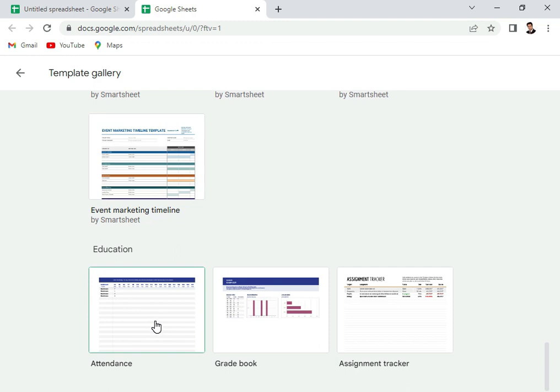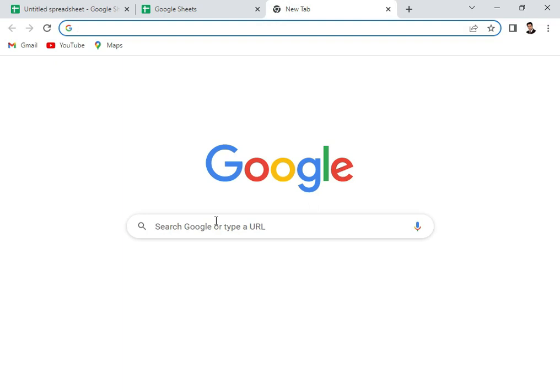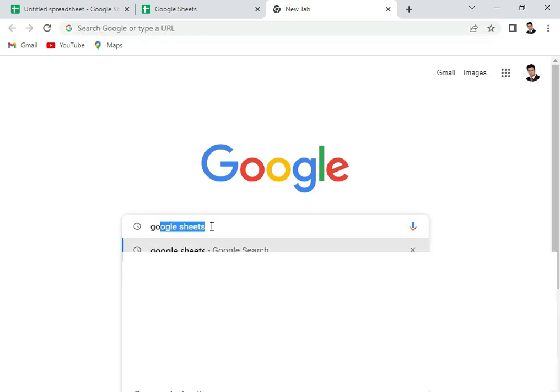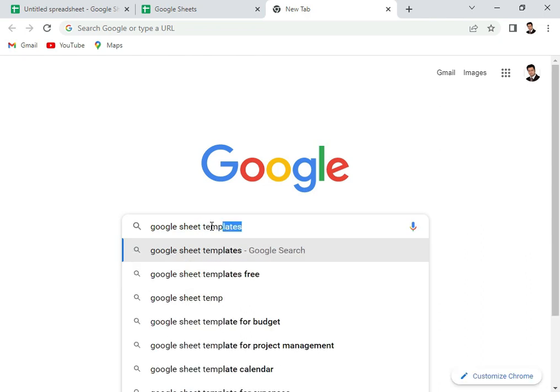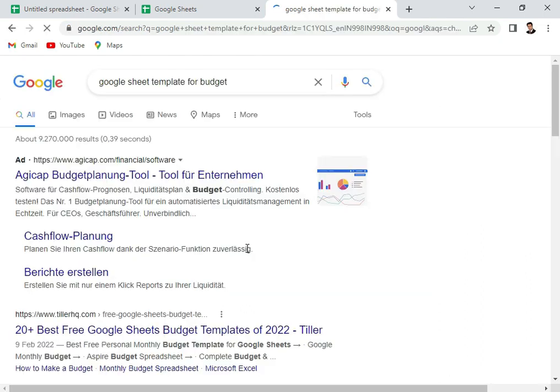Now let's talk about certain templates which you can additionally get from the net. For example, you need a template for a budget tracker, right? So we can write Google Sheet template for budget, for example.